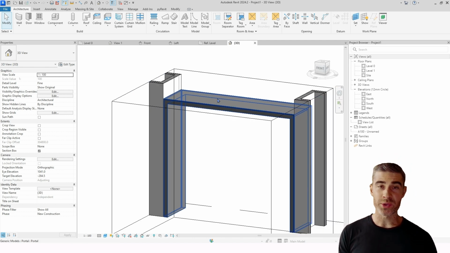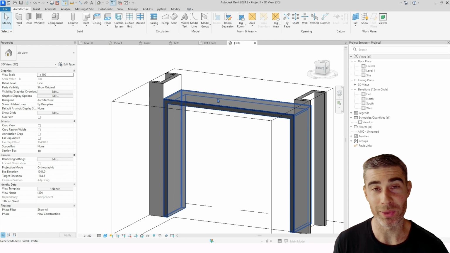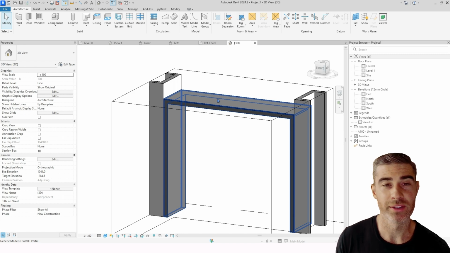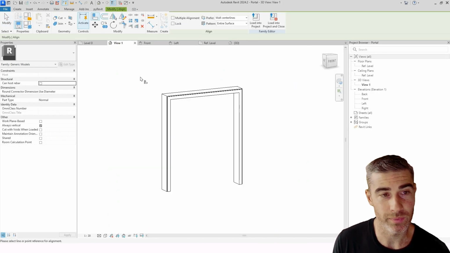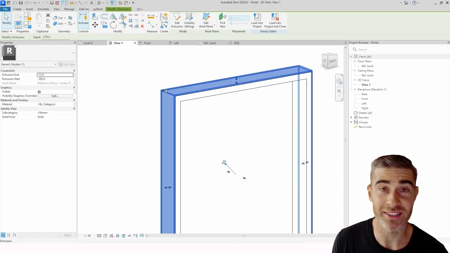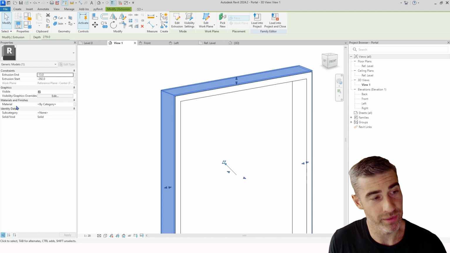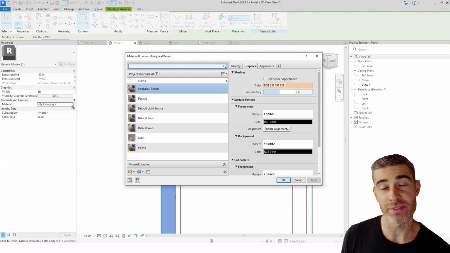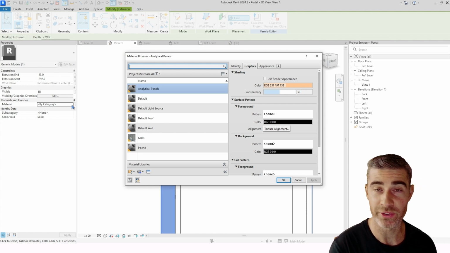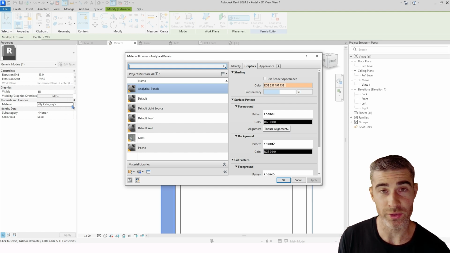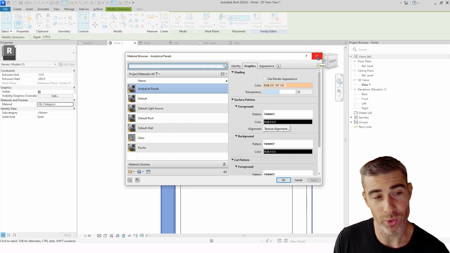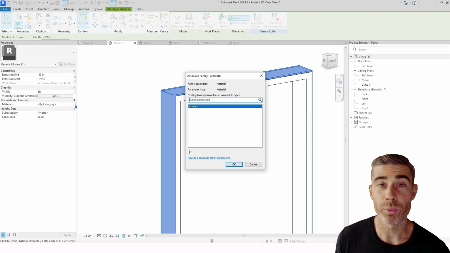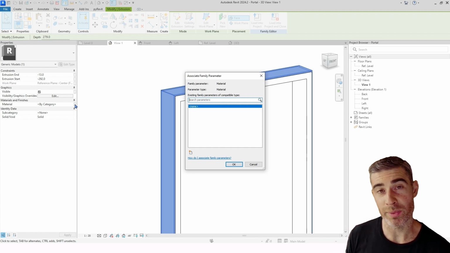Now, one extra bonus feature, since you've listened all the way to this point. What I want to do is, maybe you want to give a material to this. How do I give a material to this? So if we go back into our project, when we have a mass selected, under the properties, under materials and finishes by category, you can assign it a material within here, and that's fine. However, if you want to use some of the materials that you have in your project already from your templates or you've created, and you want a bit more control of it, when you hover over to this little associate family parameter option and select it, we can actually put parameters not only on dimensions, but also materials.